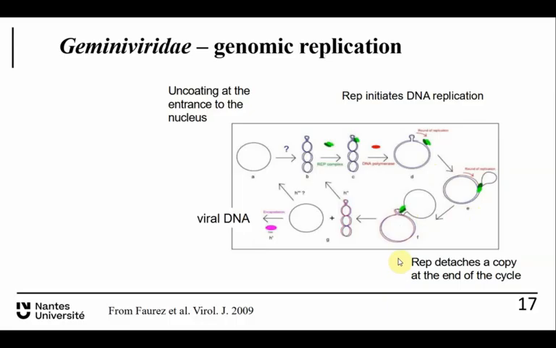And then the rep protein will also be responsible for detaching the copy from the original template to give you double-stranded DNA and a new copy. And then these cycles just repeat. So you get more and more copies of single-stranded DNA. So this virus DNA, two things can happen to it. It can be incorporated into a capsid, so it can be disseminated through the vascular system of the plant and give a systemic infection. It can also be transferred from one infected plant to the other.